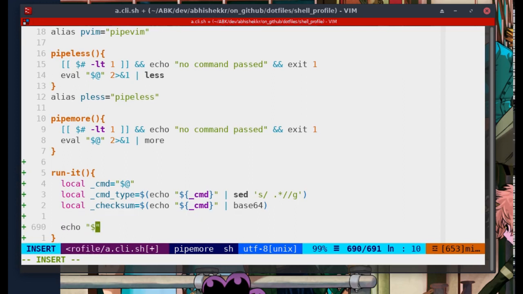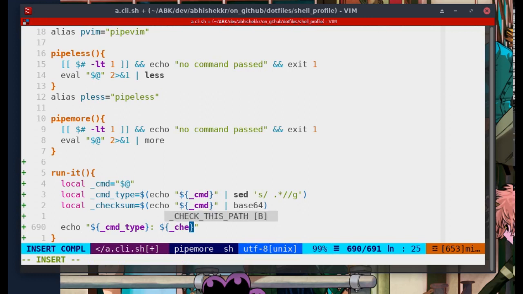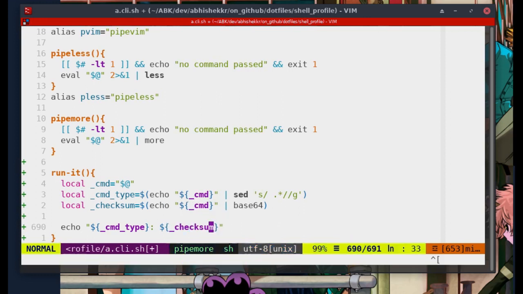Let's just see if this thing is working fine, then we'll move ahead. I forgot the underscore.